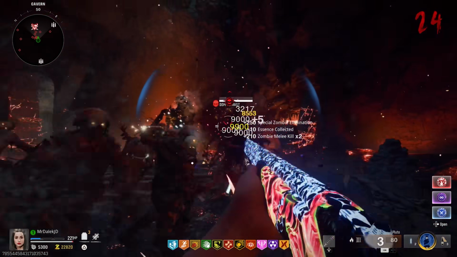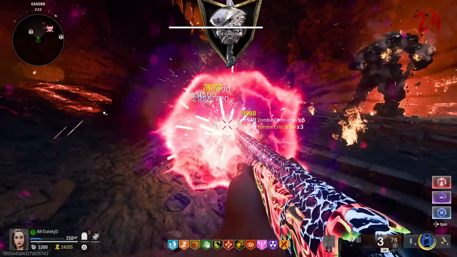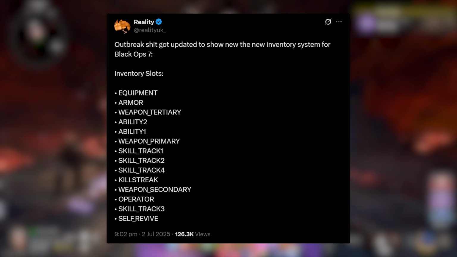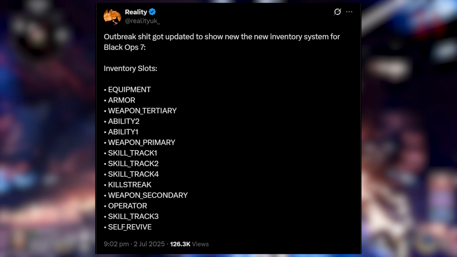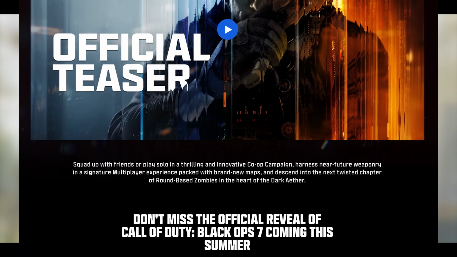But the biggest thing about all of this, and if you're still here at this part of the video, I really appreciate it, because all of these inventory system bits that we've spoken about is specifically for Black Ops 7 Outbreak zombies. And right now, all that's officially confirmed is that we're getting another twisted chapter of round-based zombies in the heart of the Dark Ether. Treyarch hasn't said that there are other zombie modes in this game. All they've said is it's round-based.